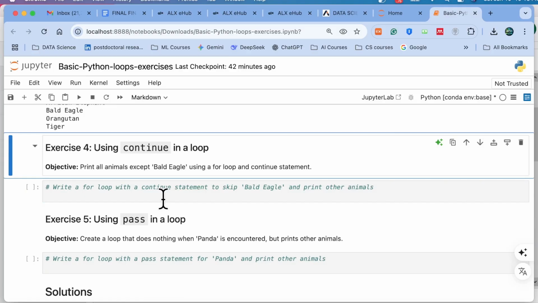So for example, in this case, let's copy this part and use continue in the loop. Print all animals except golden eagle using a for loop and continue statement.